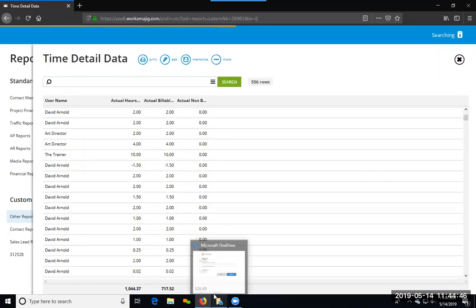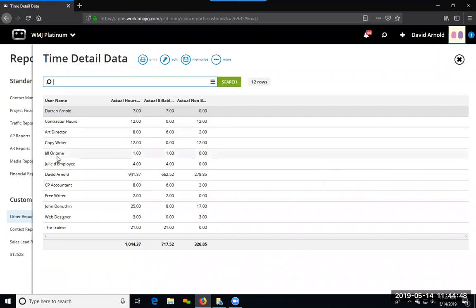And now when I do the search again, you'll see that the names are single, and then I'm seeing their total hours, actual billable versus non-billable, okay? Now, again, I haven't put in any other filters in here. Obviously, I could say, give me the project, give me the service, all this type of stuff. Okay, so I'm just giving you this rough thing. This is how I saw how many hours they put in, and whether it was billable or not. Okay, so then the next question that comes up is, well, what percentage is actual billable of the total?